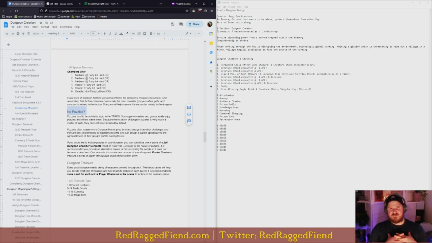I don't particularly have any problems with puzzles. I think of most non-combat encounters as puzzle encounters anyways, right? I feel like getting across that liquid pool with the boat, if you didn't have oars, that in itself is a spatial puzzle, right? That's an environmental puzzle that you have to deal with. It's just not matching colors or some sort of logic puzzle like the ones we usually think of.